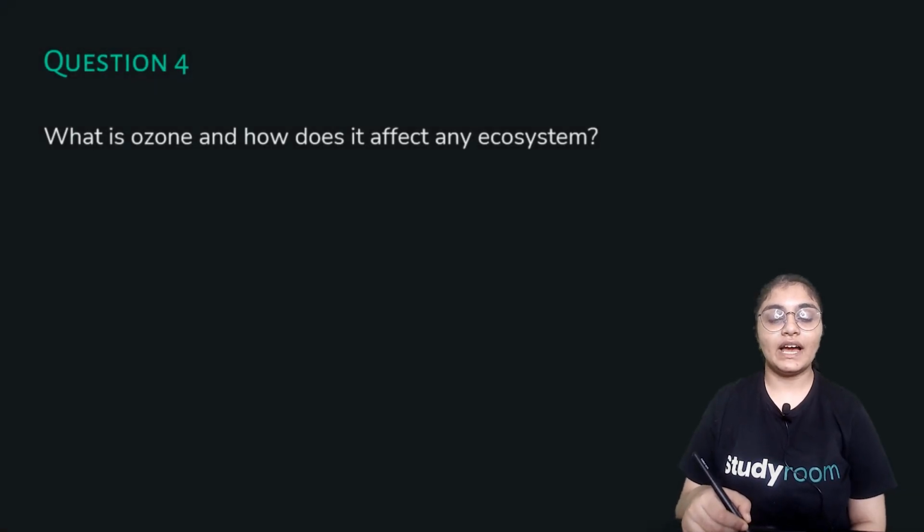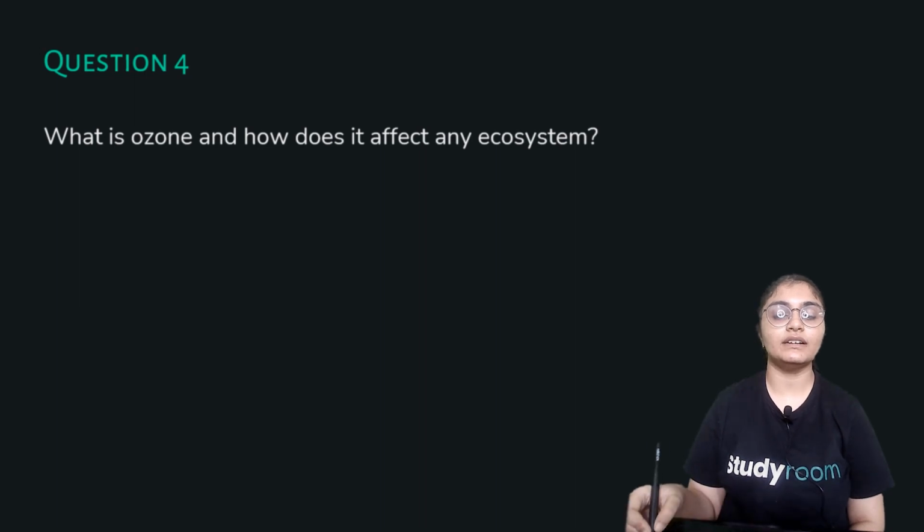The next question is, what is ozone and how does it affect our ecosystem? As we discussed, ozone is a molecule formed by 3 oxygen atoms, and at higher levels of the atmosphere, it shields the surface of the earth from ultraviolet or UV radiation from the sun. It may affect our ecosystem in the following ways. At the surface of the earth, it is a deadly poison for all the lower forms of life. If this layer gets depleted, then it may cause cancer in human beings, including other plants and animals.